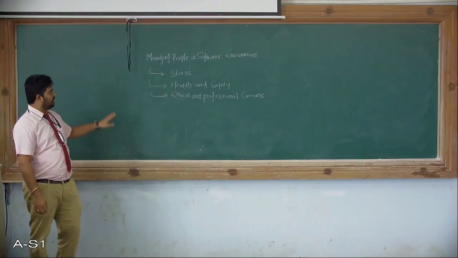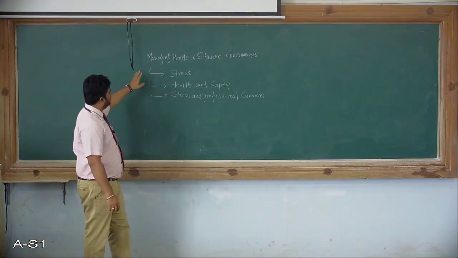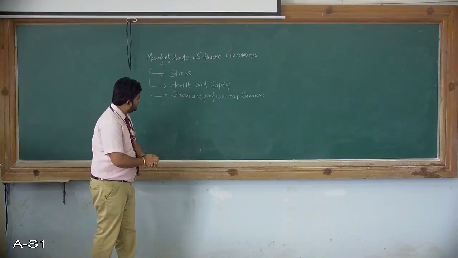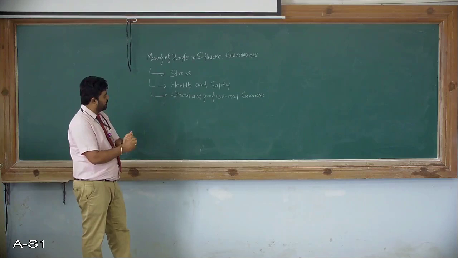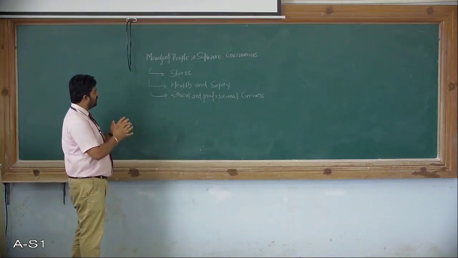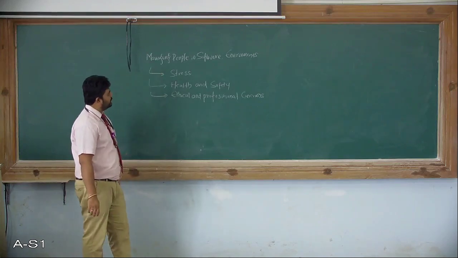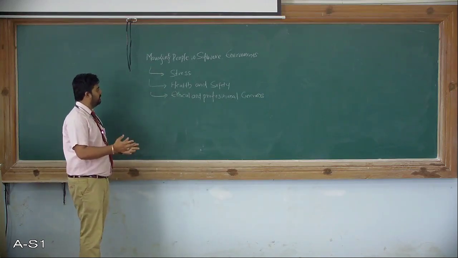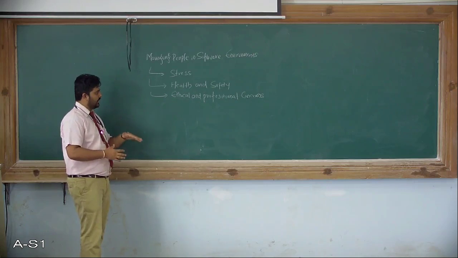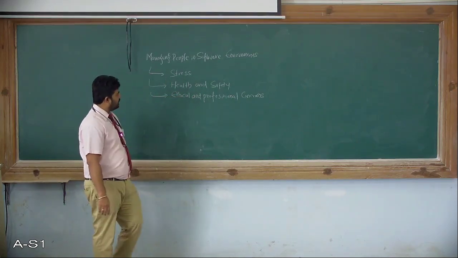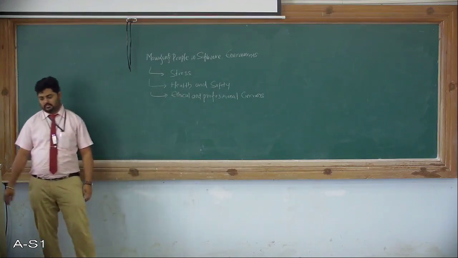So here, in the same unit, we will go through some other concepts, that is stress, health and safety, ethical and professional concerns. So this is all related to your people, how you are going to manage them by the project manager or the management or the team leader. Whoever has that authority should take care of all these aspects for their respective employees. Fine.